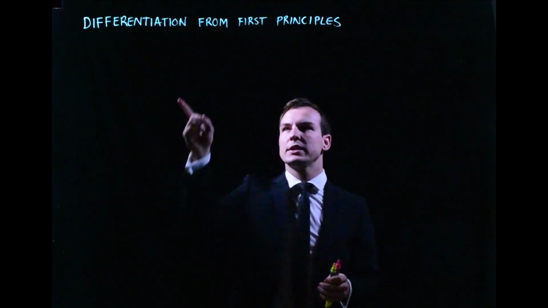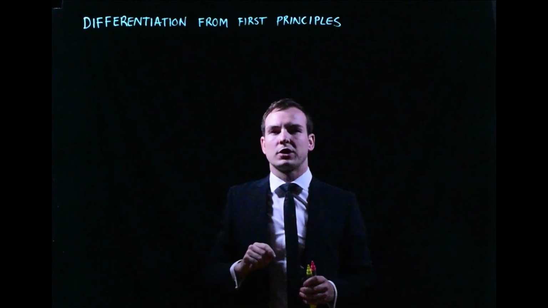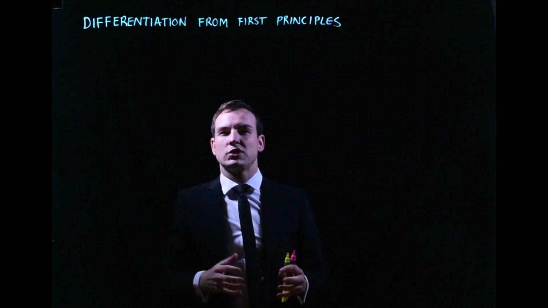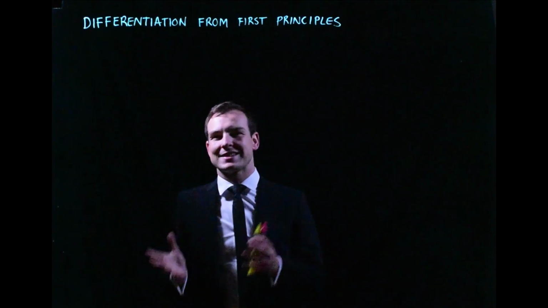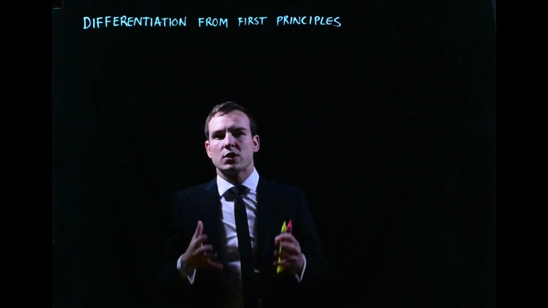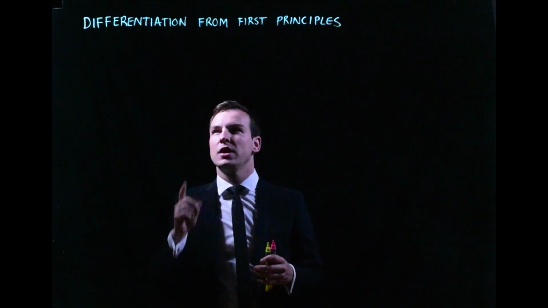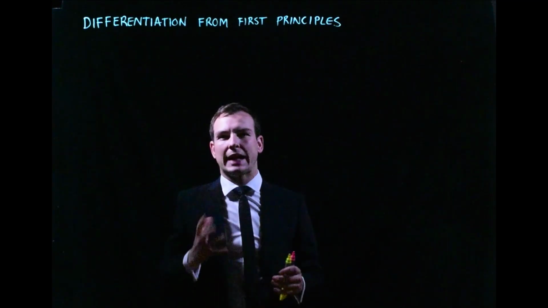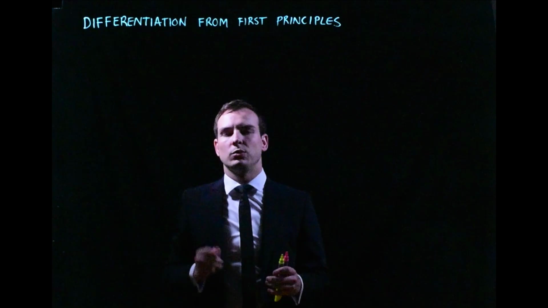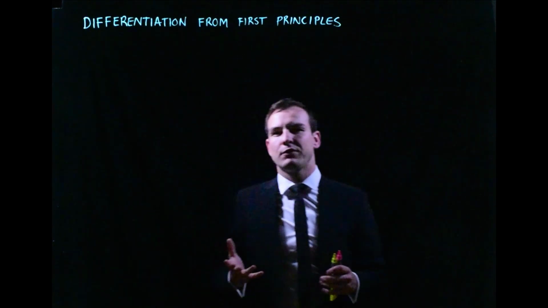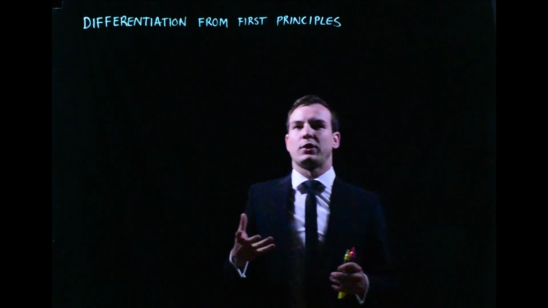So in this video, we're going to have a look at differentiation from first principles. And as the name might suggest, what we're doing here is we're going back to the start of the story of calculus. So what we really want to start thinking about is, what information do we hope to gather by differentiation? What is it about a function or a graph that we will know by differentiating?